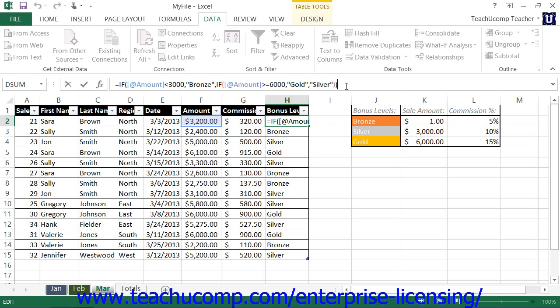Often it's the case that you will want to know if a cell meets multiple criteria. You can also use the AND or OR functions to find this out. The AND function will return a true value if the cell that's being evaluated passes all of the logical tests listed after the AND function. The OR function will return a true value if the cell being evaluated passes any of the logical tests that follow the OR function. Note that you can evaluate up to 255 different logical tests after the AND or OR statements.